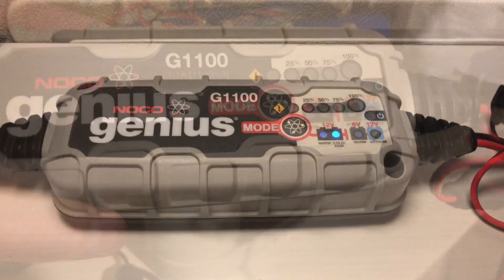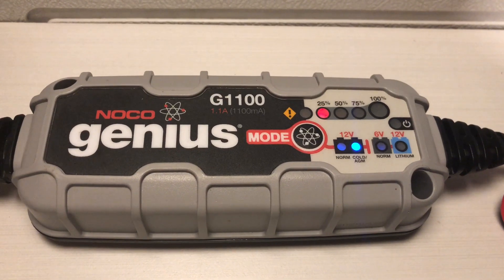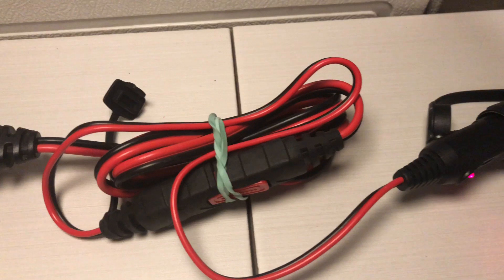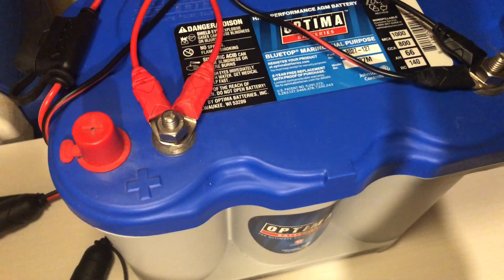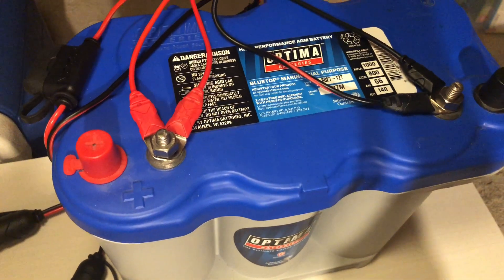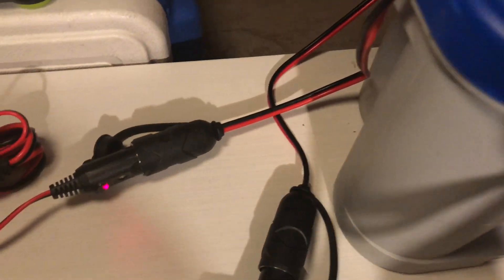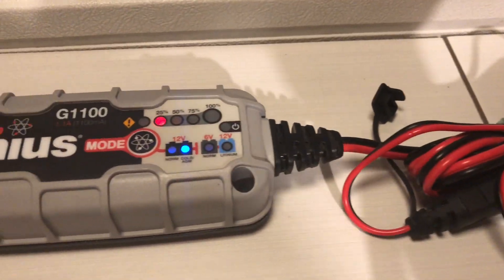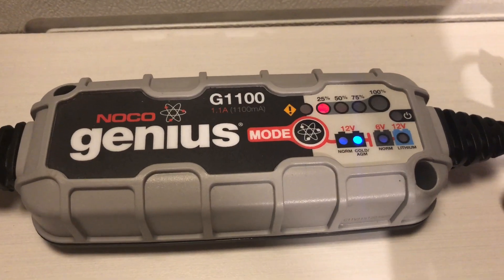What we can do is use a battery charger — a pretty standard NOCO Genius charger that plugs into the wall. It has an AGM setting and a 12-volt cigarette adapter at the end, so we can plug that in and recharge it. This battery could be recharged from a couple different ways. I'm currently charging it from the wall, so you can consider this external battery as just a little extra power you could use, and whenever power came back on you could recharge it.